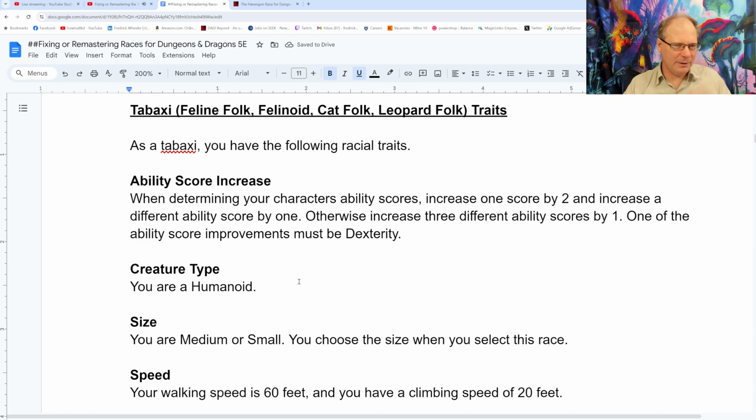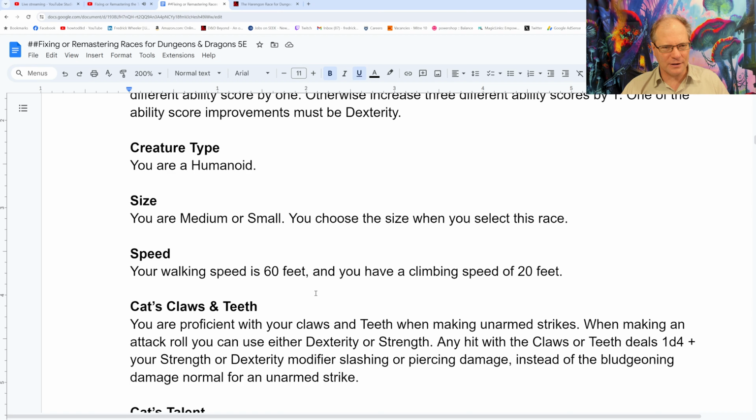So for your ability scores, you get to increase one ability score by 2 and increase a different ability score by 1. Otherwise, you get to increase 3 different ability scores by 1, and one of those increases needs to be dexterity. Okay, that's that. I think we've nailed that down. Creature type is humanoid. You can be small or medium. I don't think it really matters, honestly, and I don't think that the speed is going to really affect your overall speed, being medium or small. So I'm happy with that.